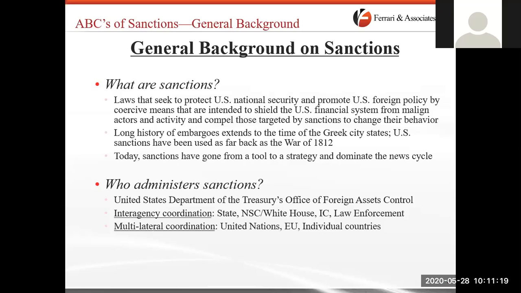So any kind of thing that's going on in the world these days, it does seem that sanctions are the US's first choice in responding to those events, assuming, of course, that those events are contrary to US interests. Literally, you can't turn on the news or read a newspaper, if anyone is still reading newspapers and not reading everything online, without hearing about new sanctions.